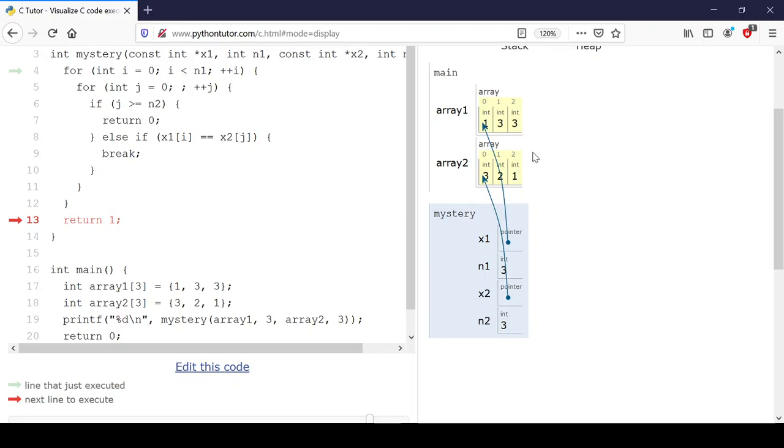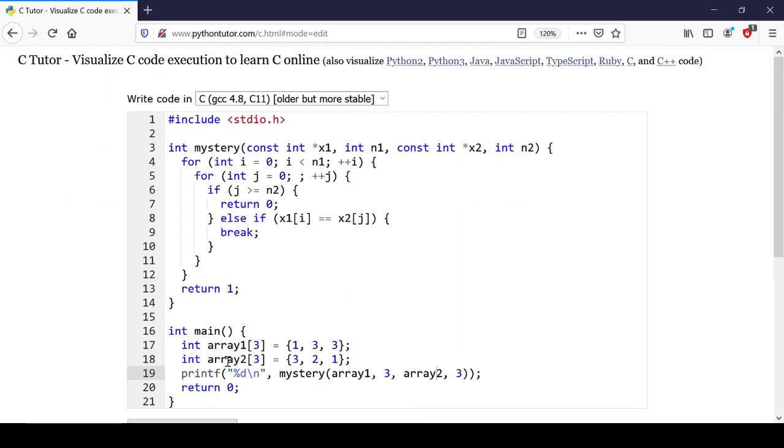This is very similar to the idea of a subset, where all the elements in one set are also inside the second set. Of course, these are arrays, they're not sets. So as you can see, there can be duplicate items which are not allowed in a mathematical set. And also these items are indexed, so there is an order to them, which isn't the case in a mathematical set. But it's a very similar idea. It is basically checking if all the items in the first array also appear at least once in the second array.